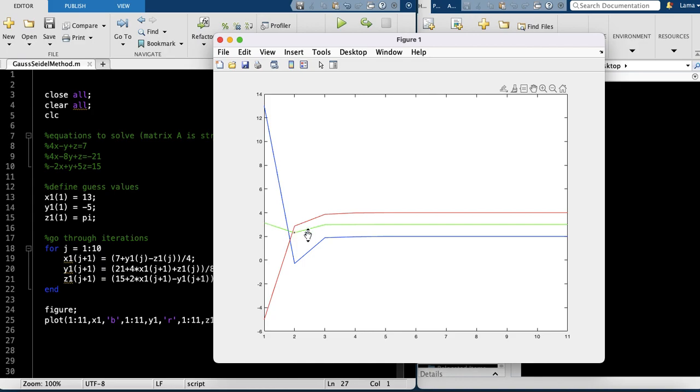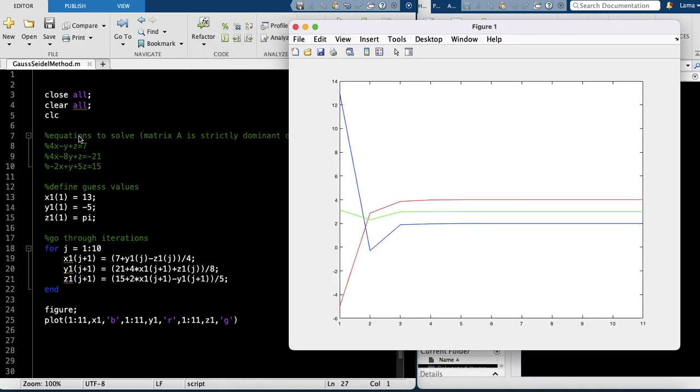Is it 3? Yeah, I think it's 3. So after the 3 iterations, the Gauss-Seidel iteration was able to converge to the right solutions for these 3 equations, just from very arbitrary equations.